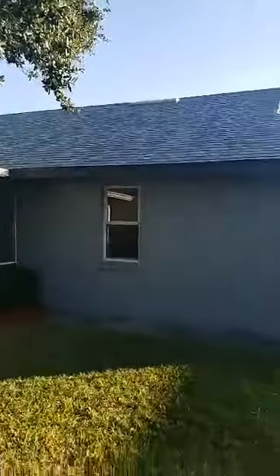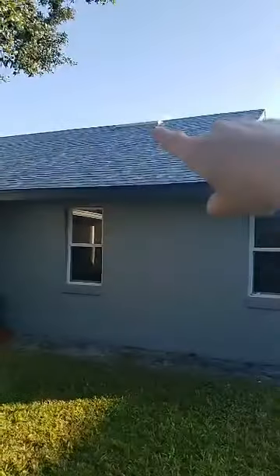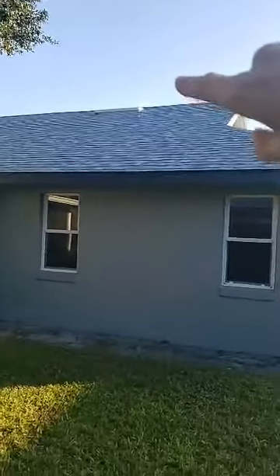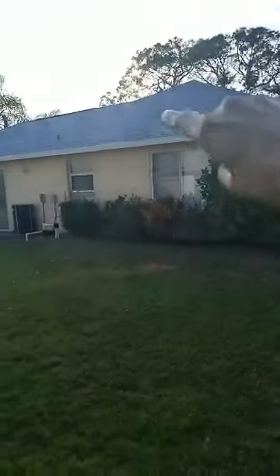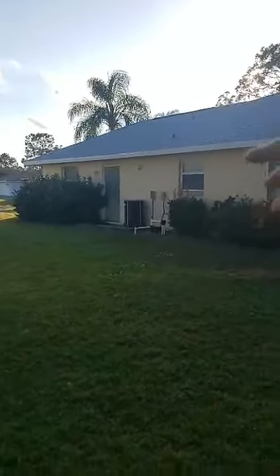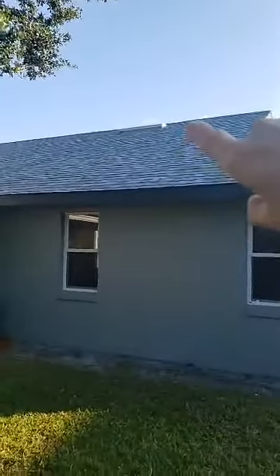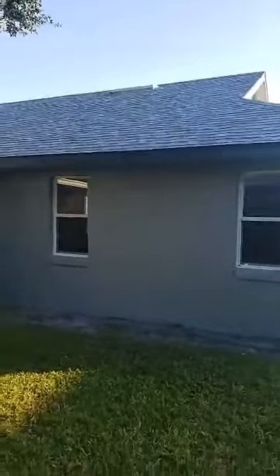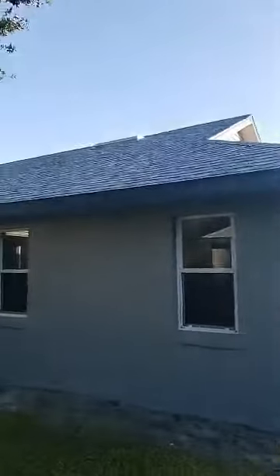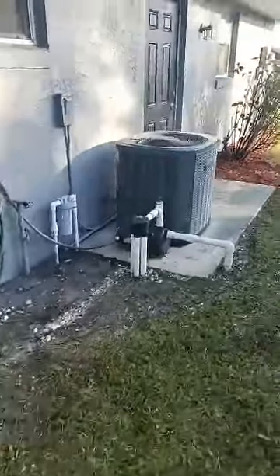We did get a new roof on this one and it features new ridge vents called halo vents. With a typical ridge vent, upon a driving rain, water can get up underneath and cause your ceiling to get all brown and stained. These halo vents are less likely to have that happen — they're more expensive and there are four of them on this house. They also help with ventilation because the standard style doesn't allow a lot of airflow. The cooler your attic is, the more efficiently your air conditioning system runs.